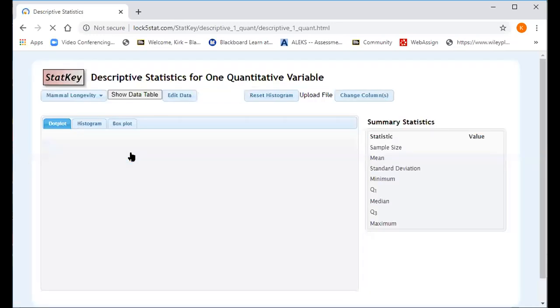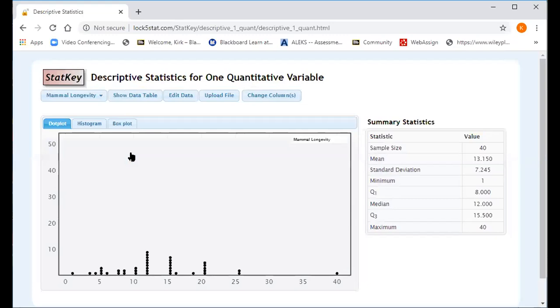And it's going to bring up a quantitative data set. Now, one of the wonderful things about StatKey is that every one of the important data sets from your textbook actually has been, you might say, plugged into StatKey. So if you want to do some analysis of, say, the mammal longevity data set from chapter number 2, you can see, for example, there's a dot plot of that mammal longevity data set.